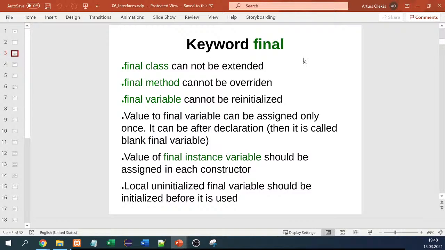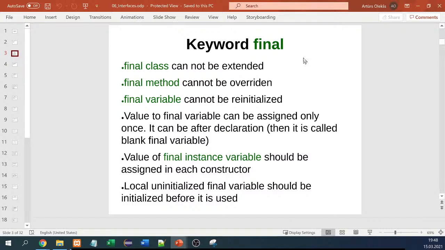And about the variable, that's pretty straightforward. The value of a final variable can be assigned only once. It can be after declaration, and it's called a blank final variable. The value of a final instance variable should be assigned in each constructor.